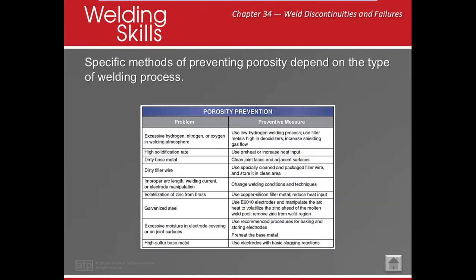All right, so how to prevent porosity? Excessive hydrogen, nitrogen, or oxygen: use low hydrogen, use filler metals that have deoxidizers, or turn up your shielding gas. High solidification rate means that your weld is becoming hard quickly, so we may need to preheat or post-heat. Dirty base metal, dirty filler wire: make sure you clean it. Improper arc length, welding current, or electrode manipulation, all of those can affect it.